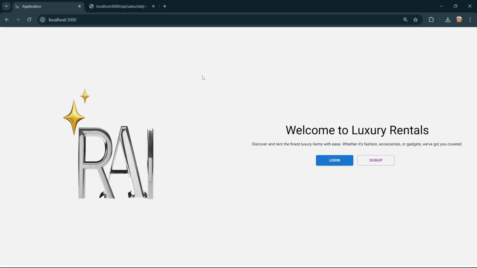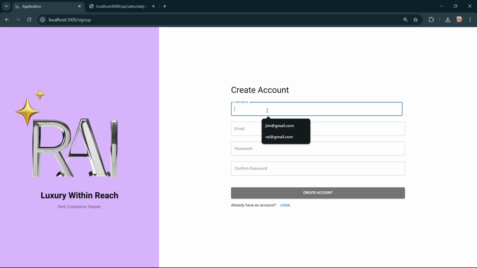This is the index page of our web application. When we go to our localhost, this is the first thing that we'll see. Here we have login and sign up options. If you're a new user, you can just click the sign up option, and if you are an existing user, you can just log in. Now I will start with the sign up button to demonstrate the registration process.